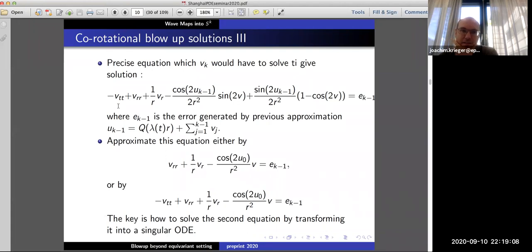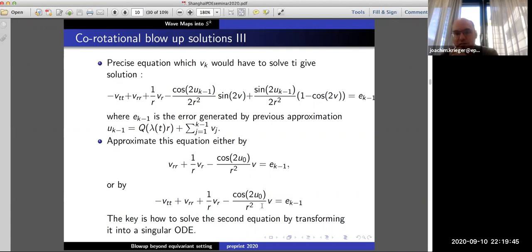So basically the problem is that this is a wave equation here, and there are two ways in which you can sort of simplify this. One is that you throw away the time derivative. Then, because we are in a co-rotational setting, there's only one variable left. This becomes sort of an elliptic equation, and this you can solve by simple variation of constants formula, and you get, of course, an explicit solution in principle of this kind of elliptic problem here. The second one is a little harder. So here you don't throw away the time derivatives, but you simplify the potential term, let's say. So you only take the leading part, you disregard the corrections that you've already added.